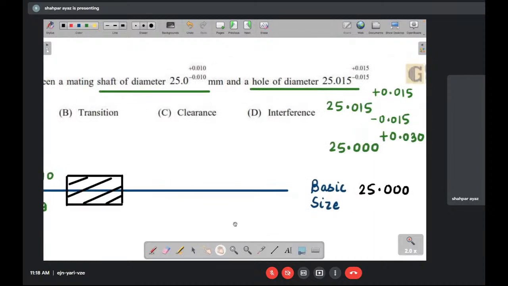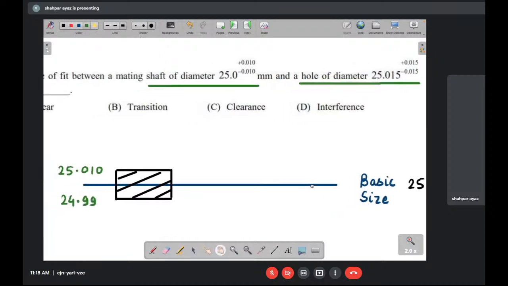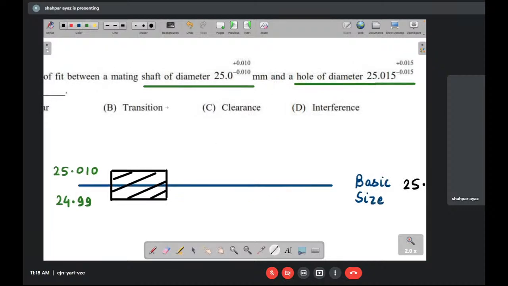Right? If I'm going to draw directly, it's not required to convert it, right? If I'm directly going to draw it, you can directly do like this. See, we can directly do like this. Suppose this is your 25.015 line, right, just slightly above, and plus something means it will be like this. And then it will be like this. This is the actual line drawn, clear? And this is your basic size line for this, clear? So it's okay. So here you can write here 25.00. Now it is perfect.